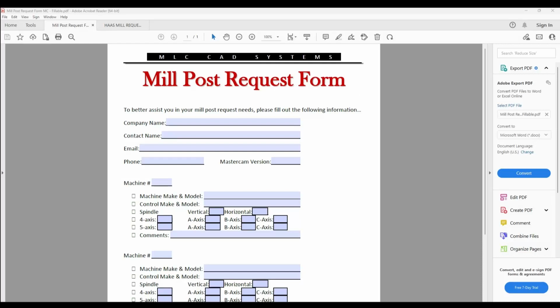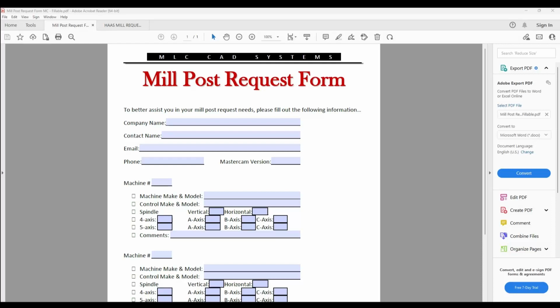Once you have filled out these mill post or lathe post request forms, then we'll determine if that's something that we need to get a quote for. The salesperson will turn that into our post team, and if a quote is required, then your salesperson will reach out to you. So it's very important to have the correct information so that we can decide, is this a post that we need to get you a quote for, or is it a post that we have already on file that is free? And yes, we do have some free posts.